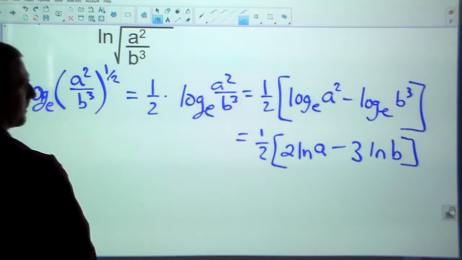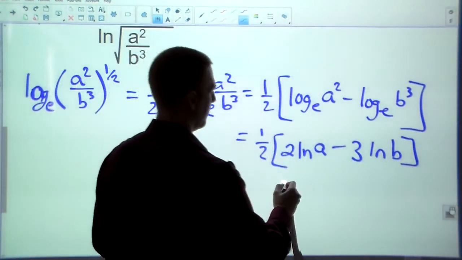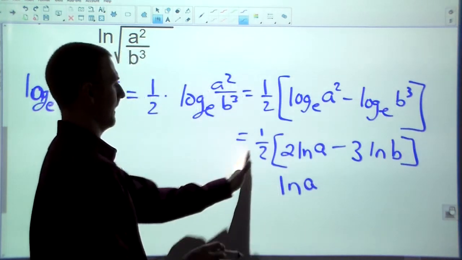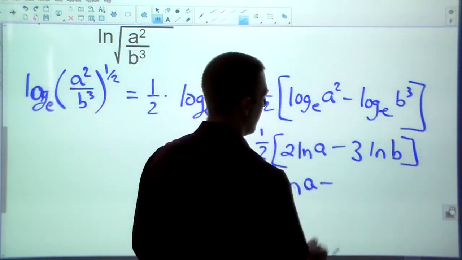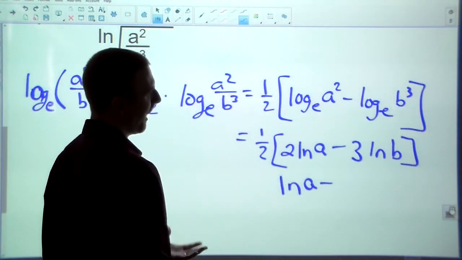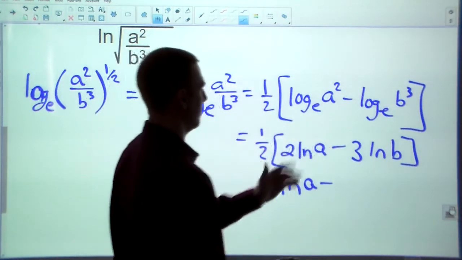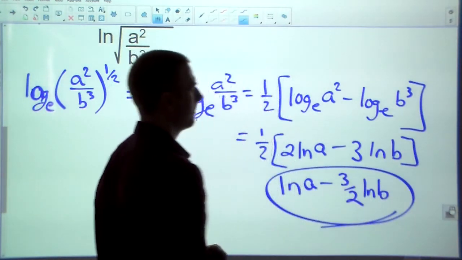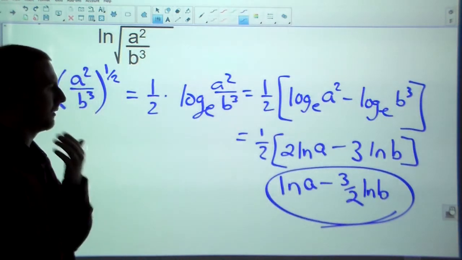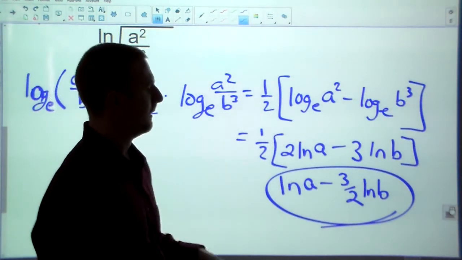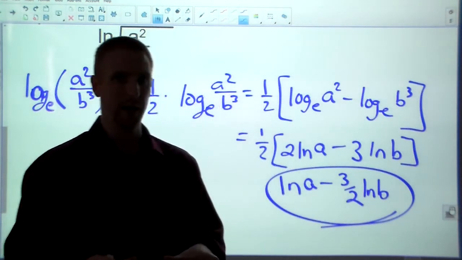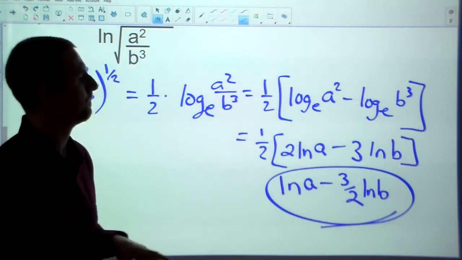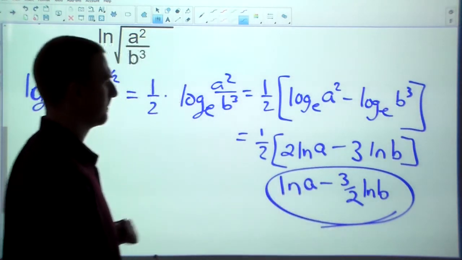And we're almost done. Always look to see if there's more that can happen. 1/2 times 2 is just 1. So that'd be ln a. So we definitely want to take that step. That'll make things a lot easier. And then here, since you've already canceled this out, I would go ahead and distribute, make that 3/2 ln b. So that is, in terms of calculus, and by next year you will definitely agree with me, something you could be able to do in your head. The original is going to involve a lot of complicated rules. So by next year, I think you'll agree with me that that's way easier.